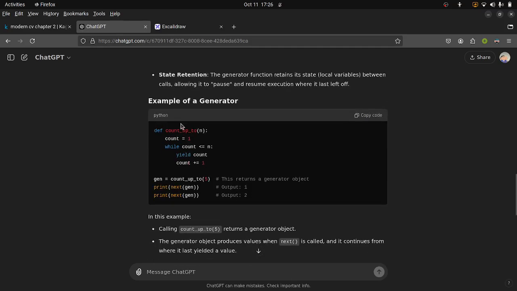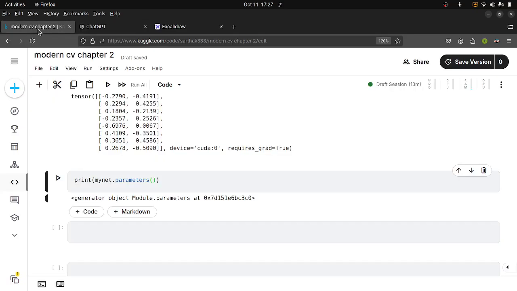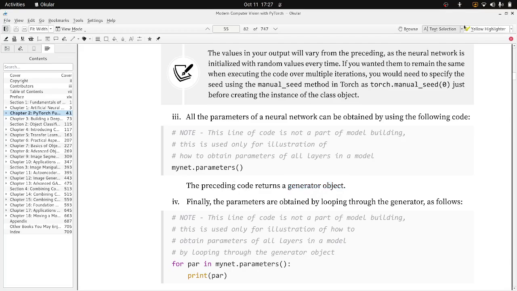Also, it will only work when called. Otherwise, it won't store itself in memory if it's not called. I'll dig deeper into it. So, yeah, I like it.